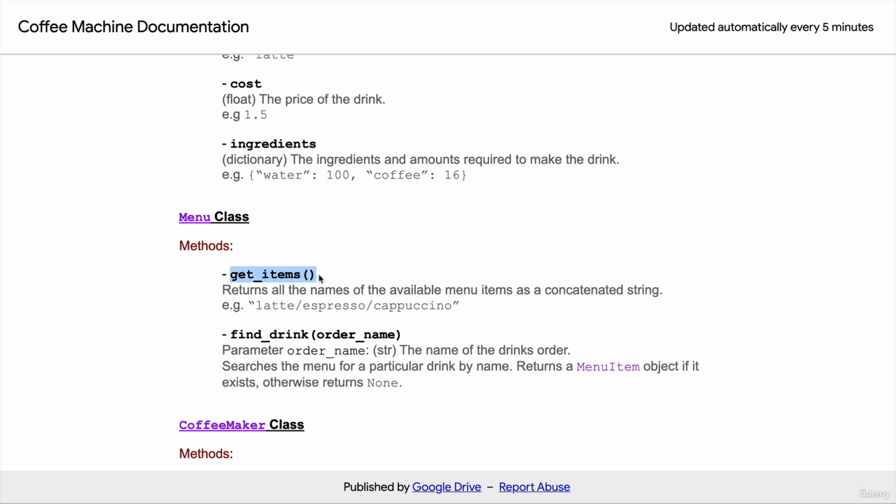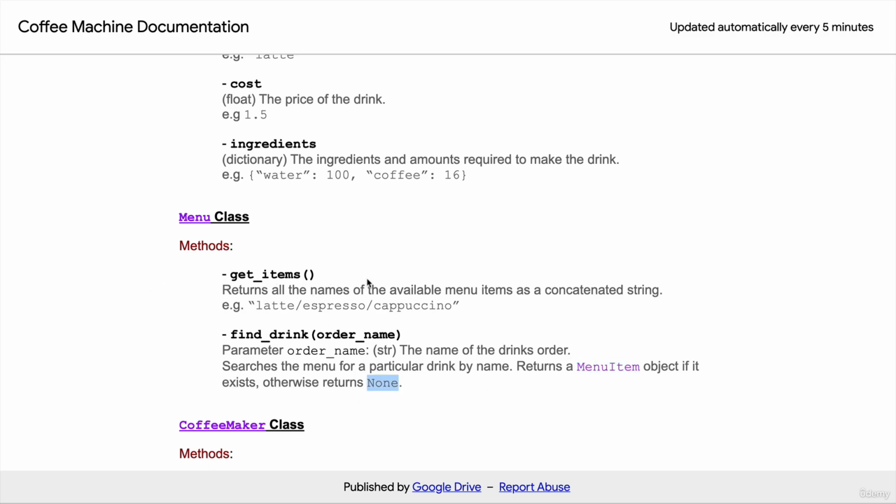One, it's able to get a hold of the names of all the items that are available on the menu, and it returns it as a string separated by forward slashes. It's also able to find a drink based on the order name. So if we passed in one of these names to this function find drink, then it's going to return a menu item object if it actually exists. Otherwise, it's going to return none.